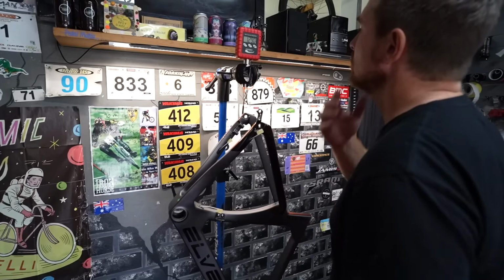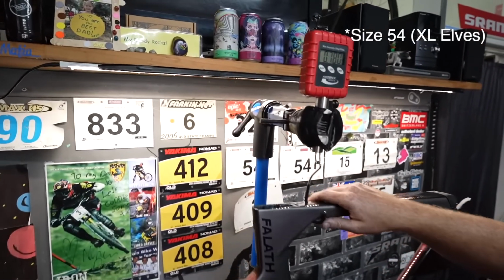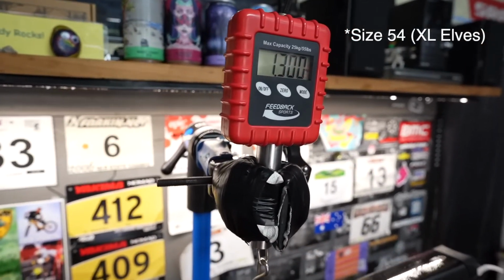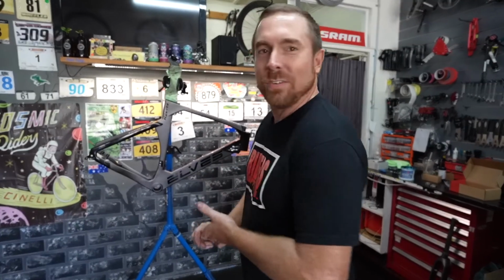Okay, cool. We're weighing the frame again, because when I weighed it, there were 2 headset bearings. Is that right, Jay? Yes, the top and the bottom headset bearing. Actually 1290.